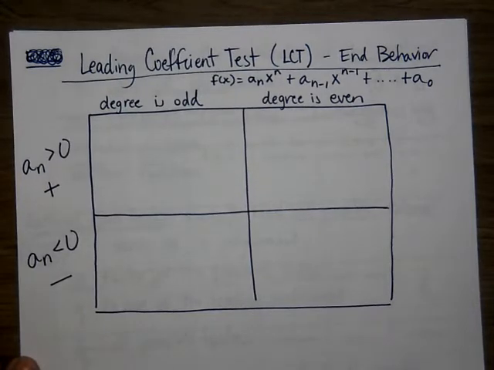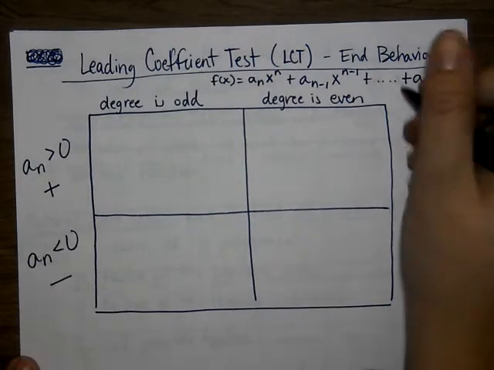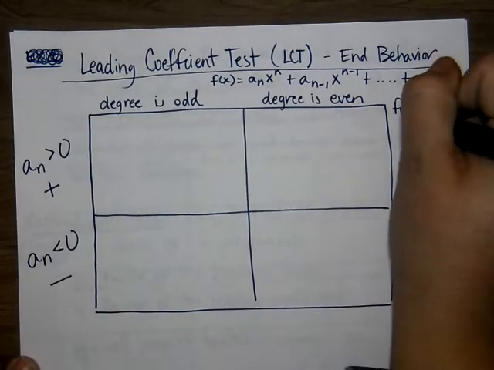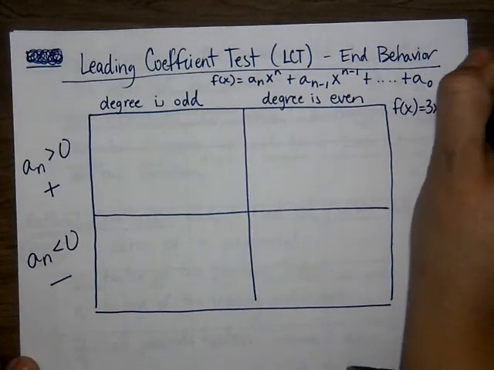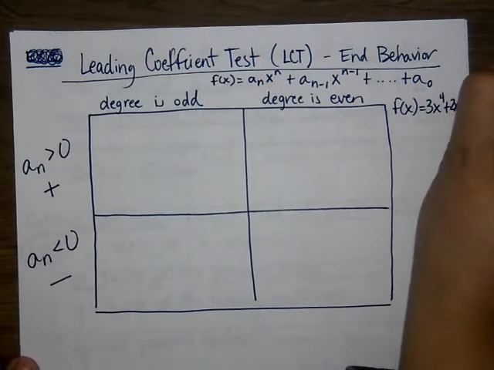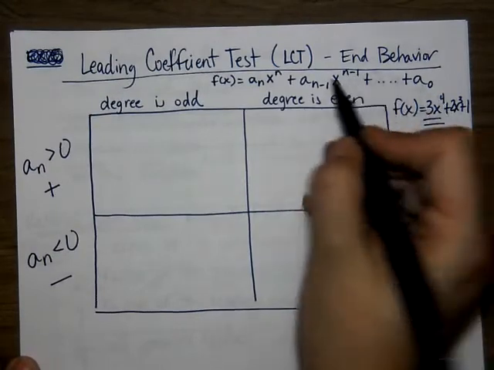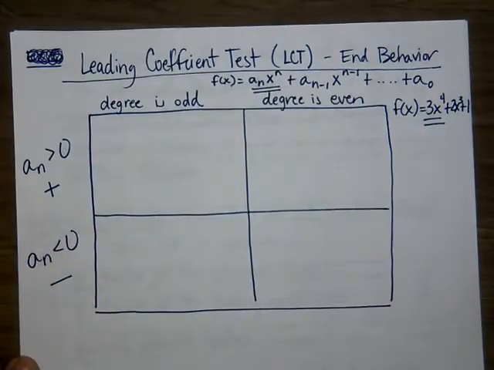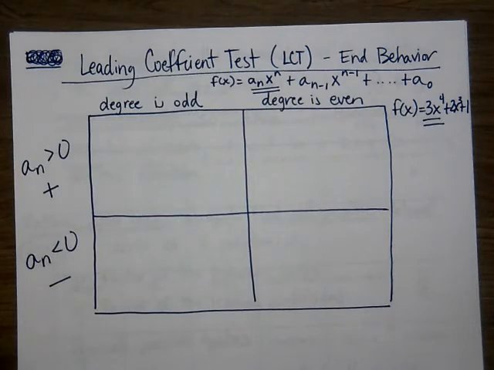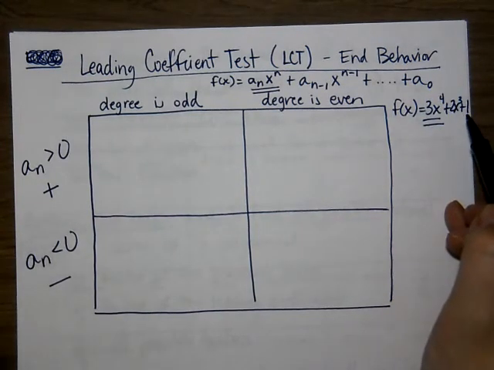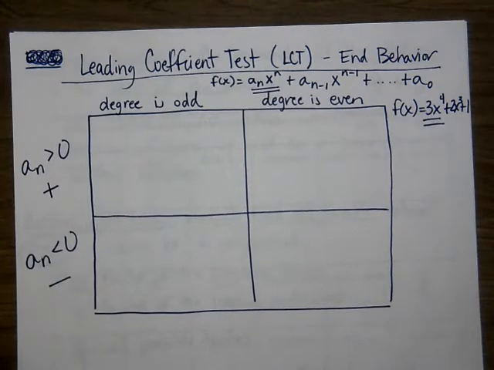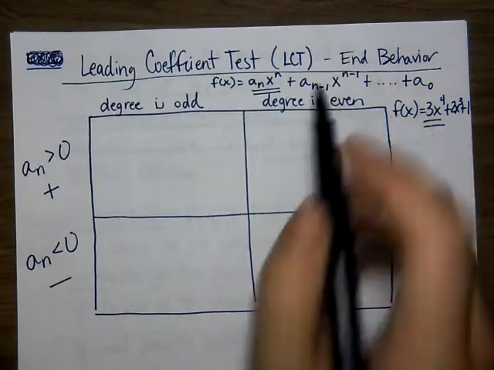This is kind of intimidating sometimes, okay, because it's kind of weird, right? But all it's saying is, pretend like you had f of x equals 3x to the fourth plus 2x cubed plus 1. This is your a sub n, right? It's your leading coefficient. That's all it's talking about, okay? A sub 0 is just a constant term. That's just your number that stands alone at the end. And this is in descending order. That's your n minus 1. That's all this means.